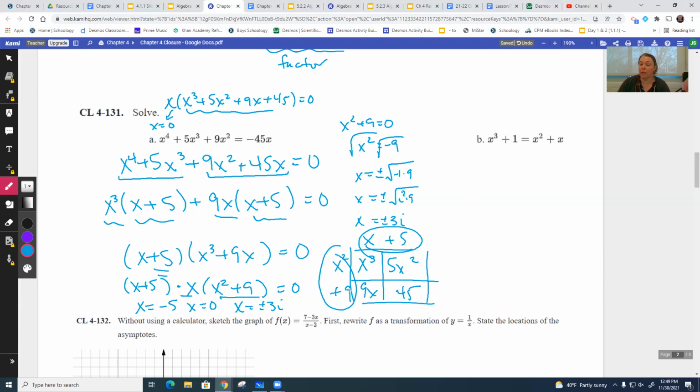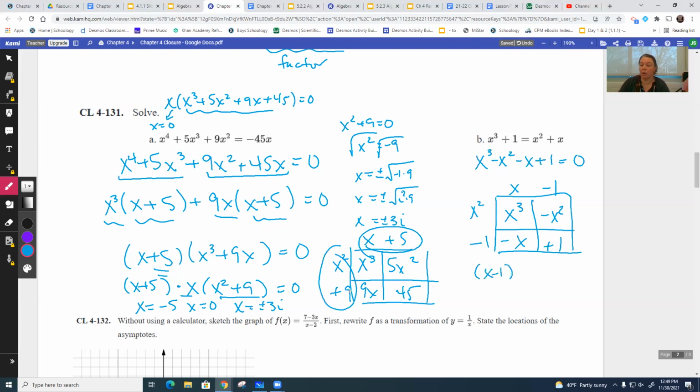All right, so for this one, I would get everything onto one side. Whenever you're solving a polynomial, you want everything on one side. So I'm going to subtract out the x squared and the 1x here. And then we could go for a box here. It's already 4 terms, so I'm just going to put everything into the box. Here I could pull out an x squared, and this would be an x and a minus 1. And this would be a minus 1, right? And that works. And so then I have x minus 1 times x squared minus 1 equals 0.